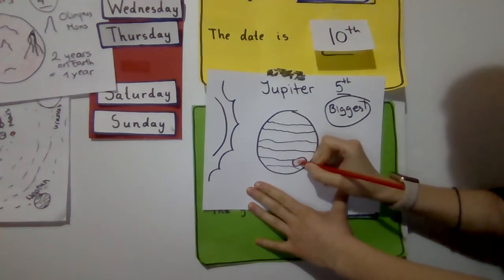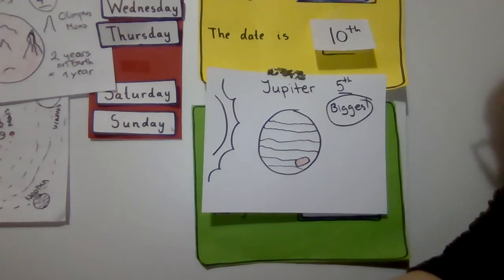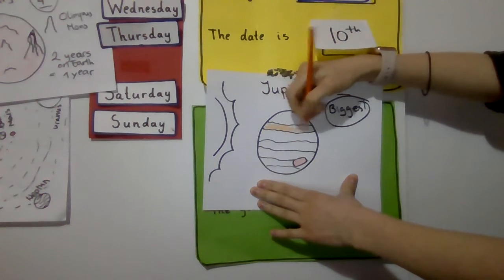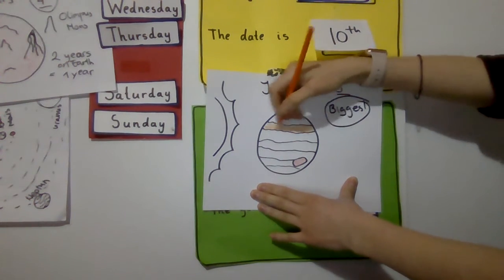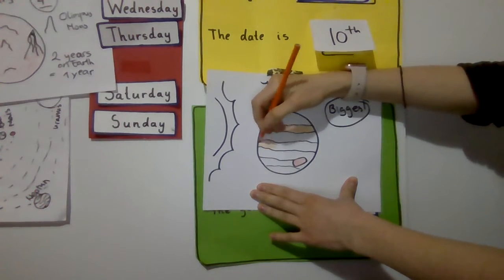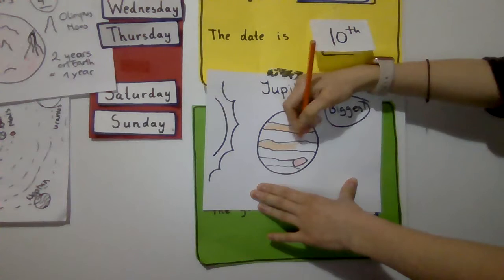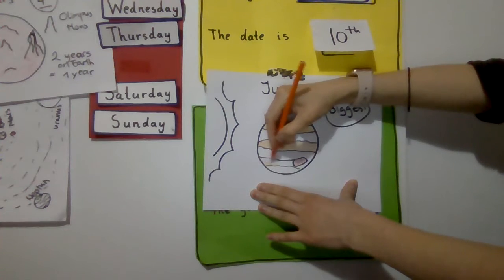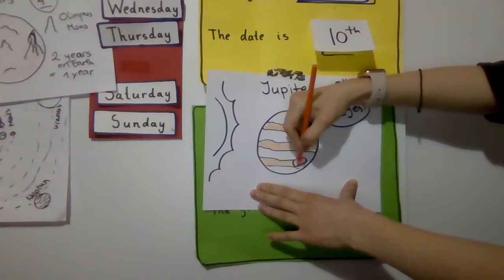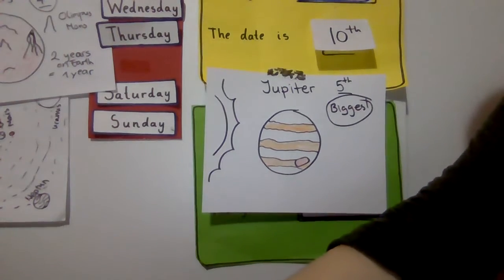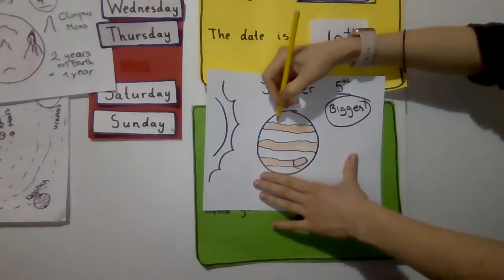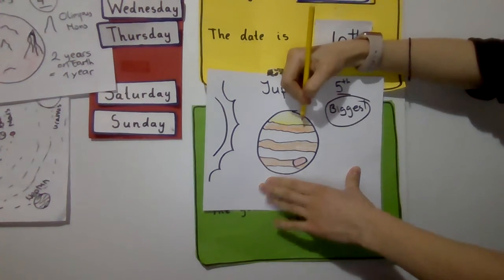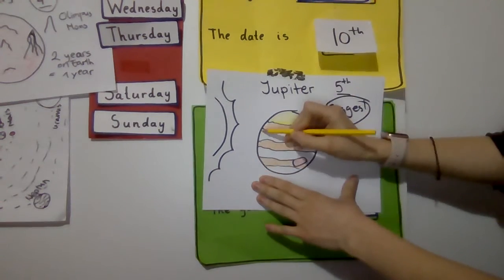Now remember, Jupiter is also a gas giant, right? So I'm going to color these ones in orange. The storms raging back and forth. I'm going to color in orange. And then I'm going to take our yellow color that we put aside, and I'm going to color the rest of Jupiter in yellow. There we go. And the last part, as I said, I'm going to color this in yellow.